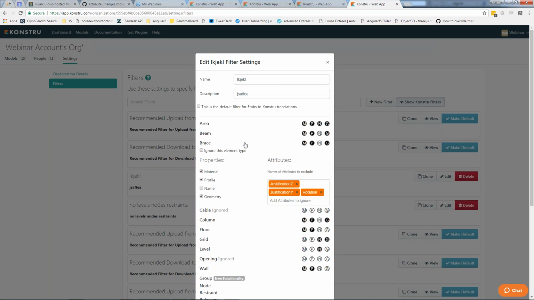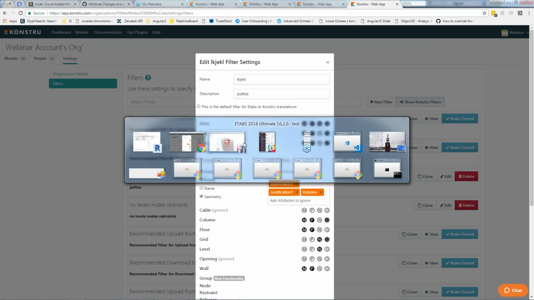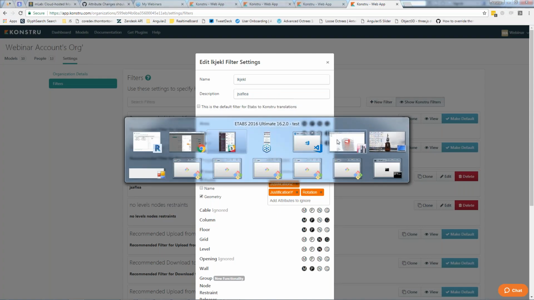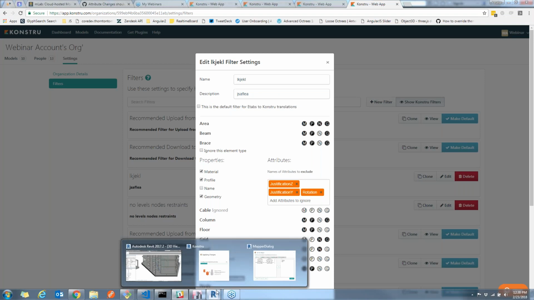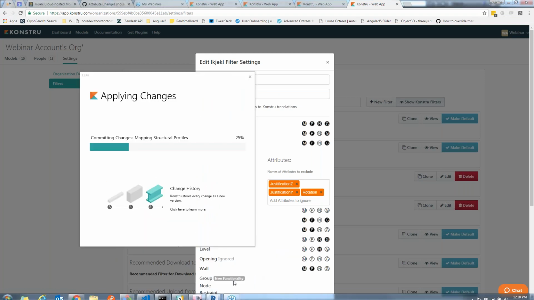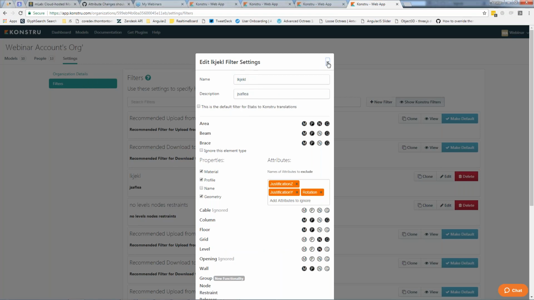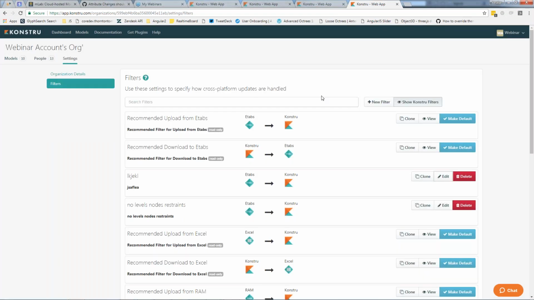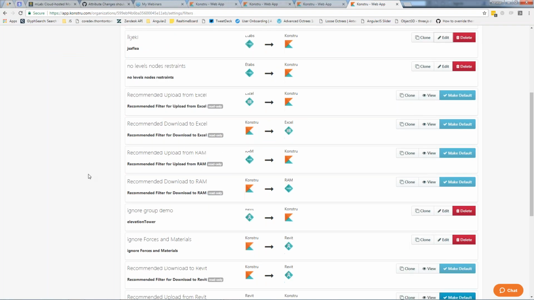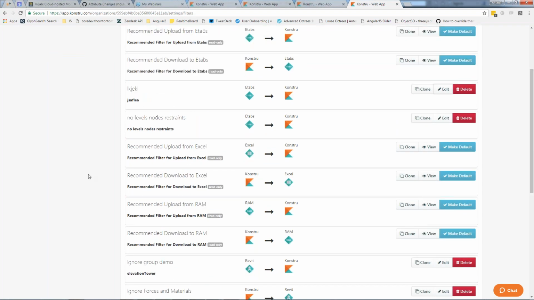Yeah, this is very, very important. Because it's basically done by our defaults that we experienced throughout the use of Konstru. Over the years that people have been using our applications, we learned that certain settings usually have to be filtered. It's like a standard thing. Let's say you don't want to bring in rotations from Revit into Etabs, because usually it's messing up your Etabs model.